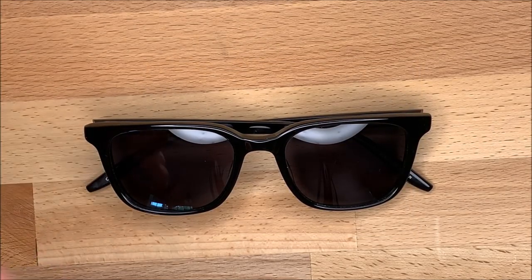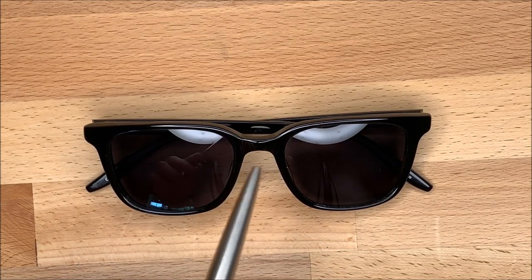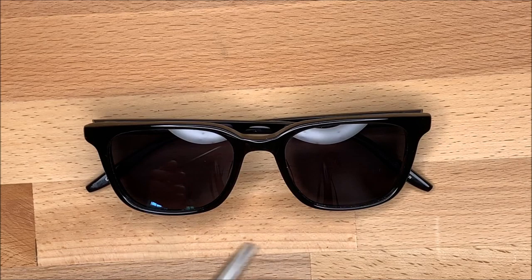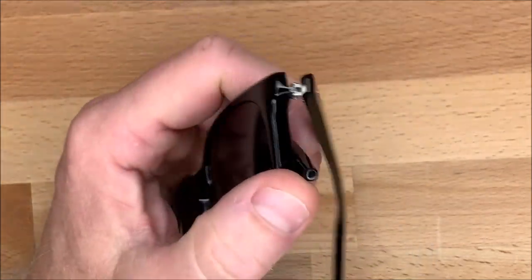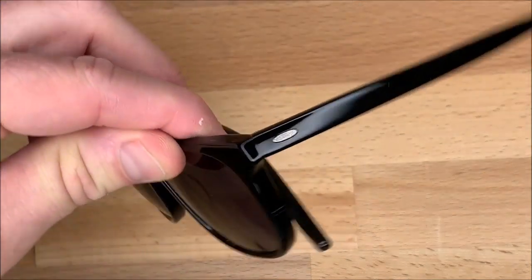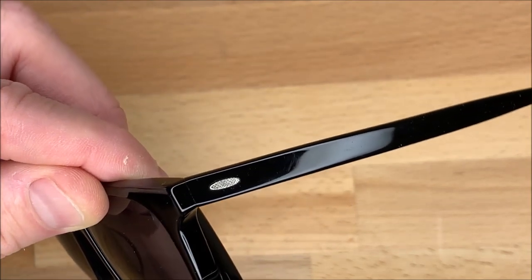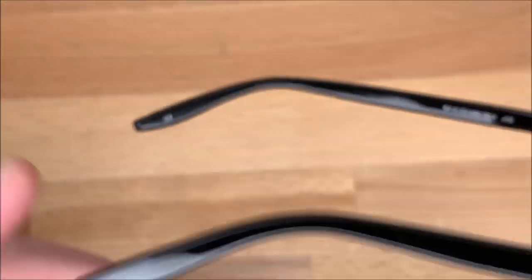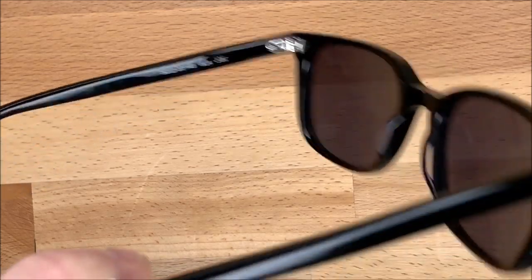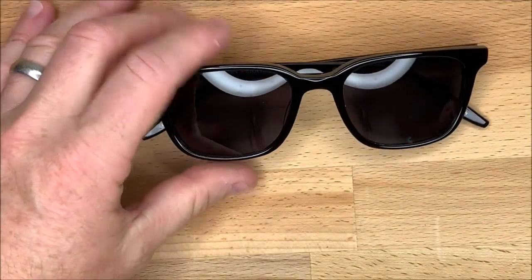Let's get up close and personal with this. First of all, a 20 millimeter bridge, 52 millimeter orbit. These Joes are made of acetate plastic, which is actually very cool, and they're made in Japan. It harkens back to that vintage look. Check out the details — look at that cross-hatch detail on the temple. You don't usually see that on a temple. The actual arms are nice and thin. Take a look at the inside detail with the name. Wink Optics put in the gray lenses, which are appropriate because Bond has gray lenses in these sunglasses.